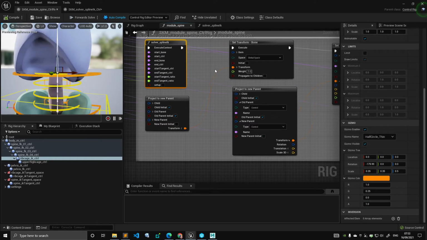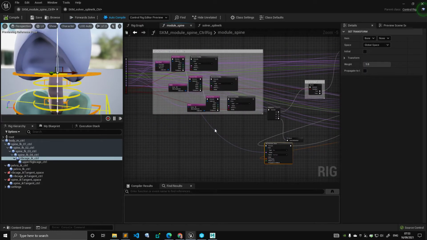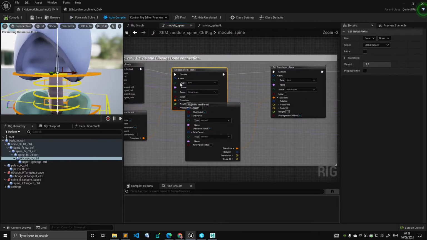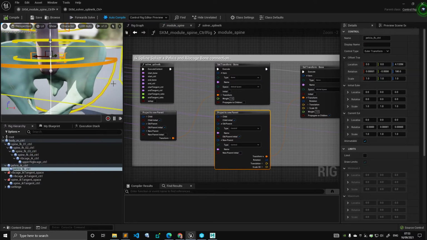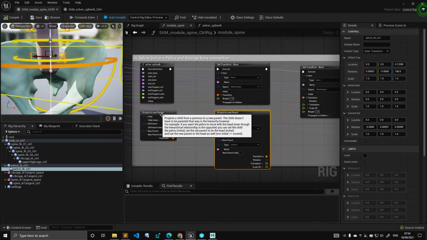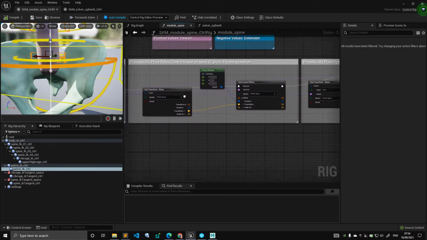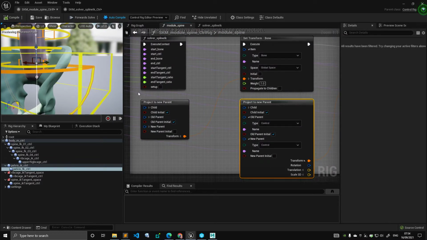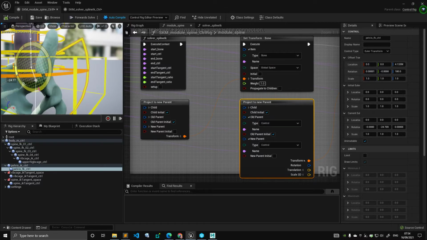Then what I'm doing is, I forgot what this is, bear with me. Oh yeah, here I'm actually connecting the pelvis. So here I'm simply saying this control here drives the pelvis bone, and the reason why I'm using a project to new parent is exactly because of this reason here. It's because this control is not aligned to the bone. I cannot use a direct connection. I need to project it into a new space. So it's basically a parent constraint of this object to this bone. So now I can get this behavior here.